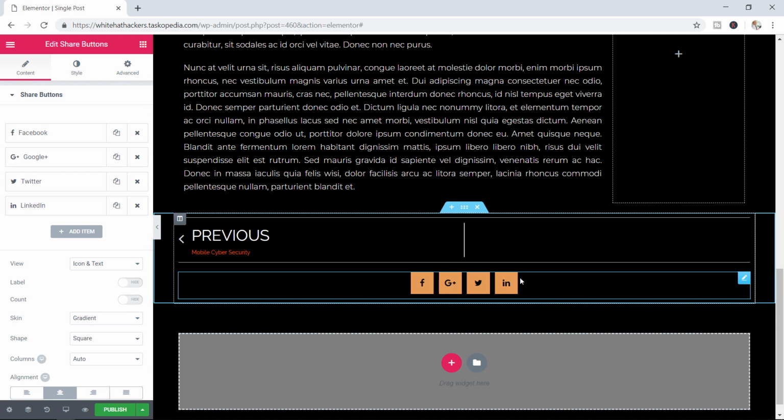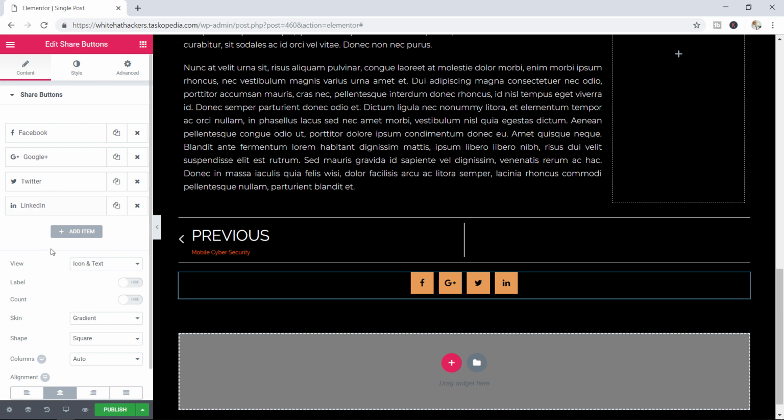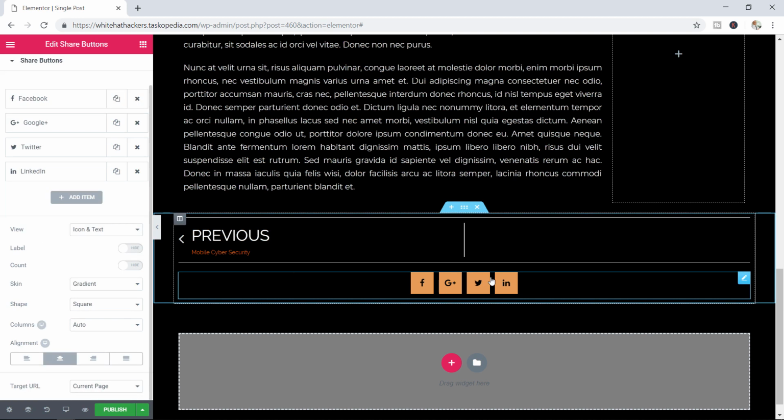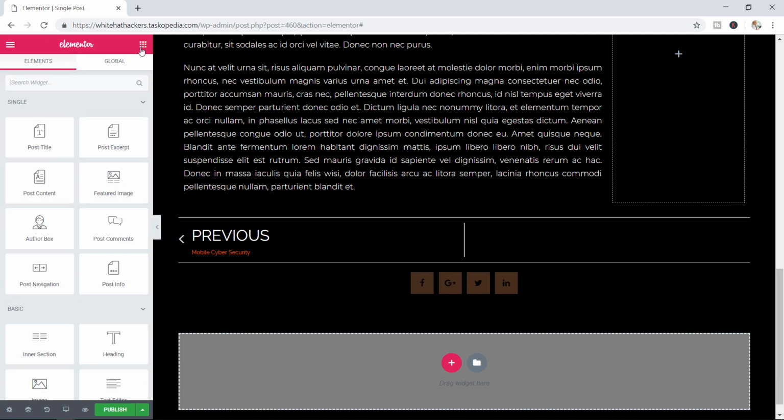I'll just show the individual symbols of the social media platforms if I want to. You can show the number of times they've been shared if you want to. I don't want to spend too much time going over this, so just feel free to explore all the options available in here. Now, last but not least, we also have the post comments.